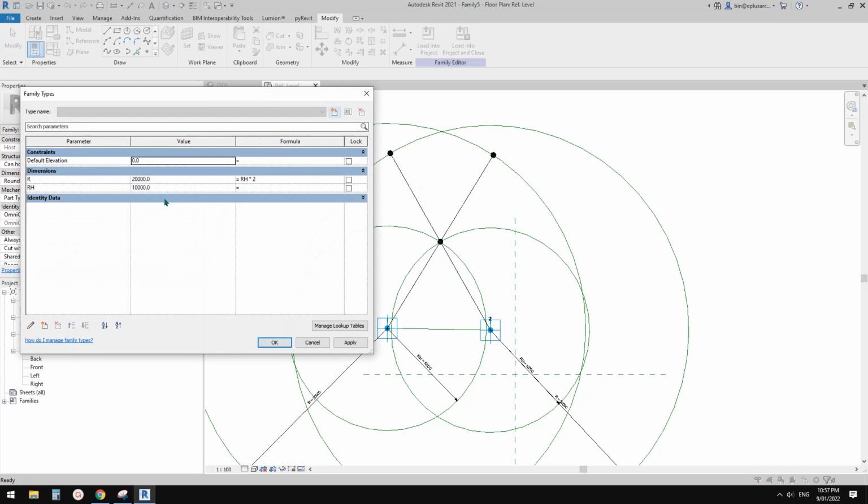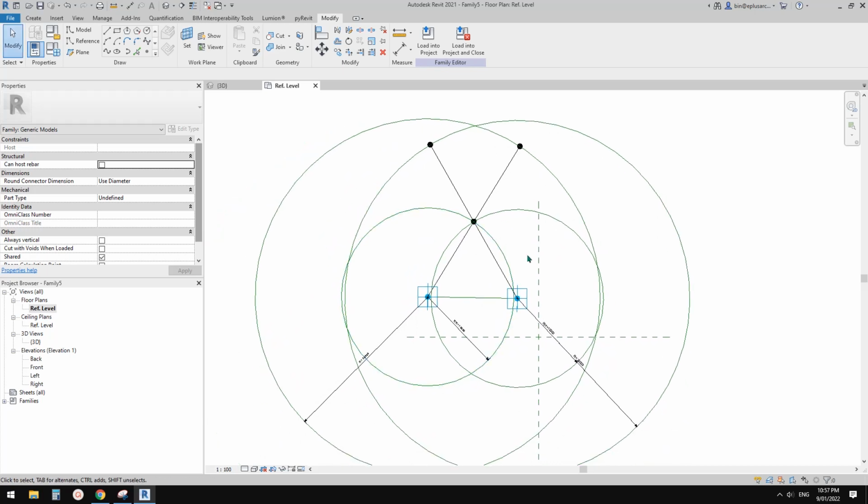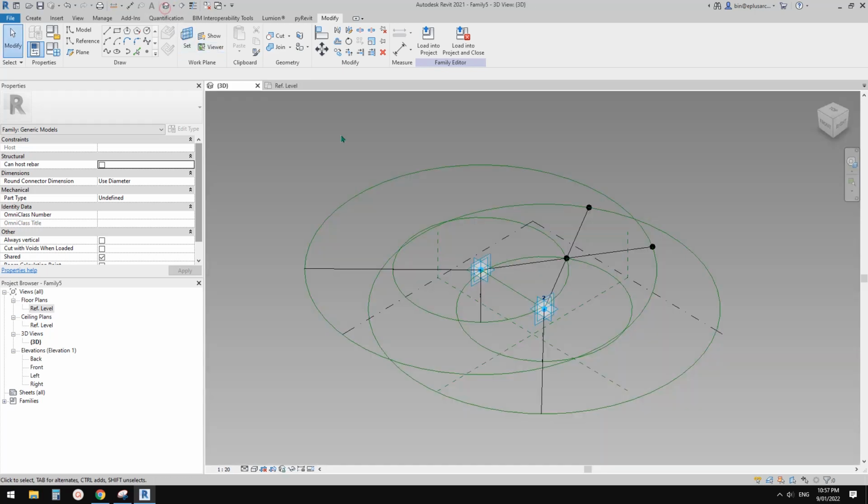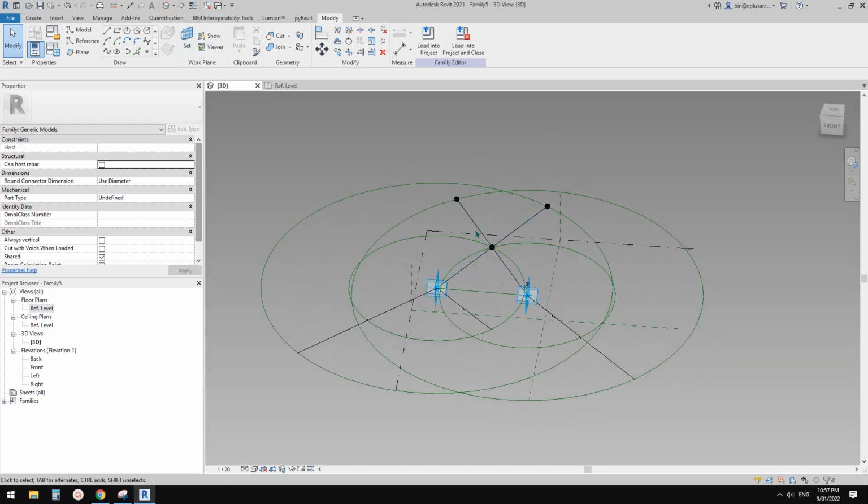So later on when we need to control, okay, yeah, that's fine. Because we have a formula for this R, when we place this in another family, we can't control this one. We need to control this half R, but that should be fine. And click OK. So now this family is finished. So it's basically an X.